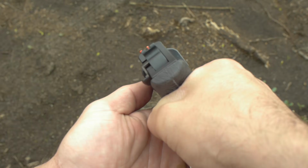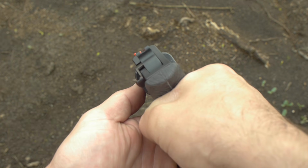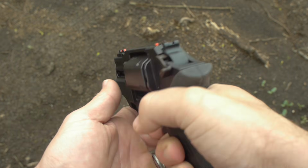And I'll also say this, Chiappa has 5 different trigger packs available from the factory. Now, my only gripes about the gun so far, when you cock the gun, a little red flag pops out of the rear to the left-hand side of the gun. This wouldn't be that big of a deal.